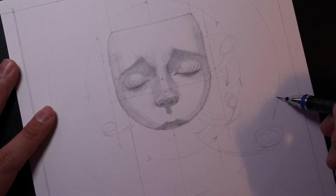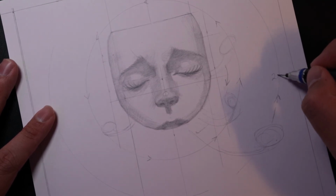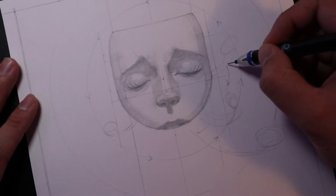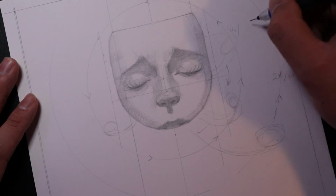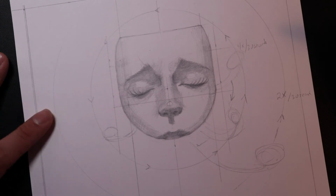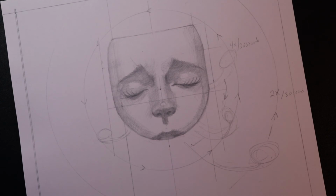can be spinning counterclockwise, but at a rotation of 2 times per 30 seconds. I'll make a 30 second animation. And this one, since it's more forward, can be spinning 4 times per 30 seconds. Right. And maybe, I don't know what I'm gonna do with this front mask. Maybe it'll be something else. Yeah. That's what this art can be.